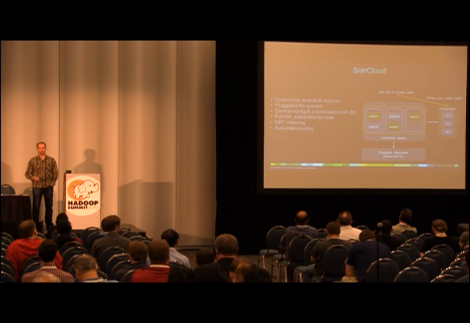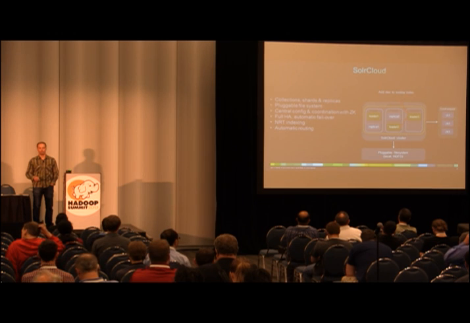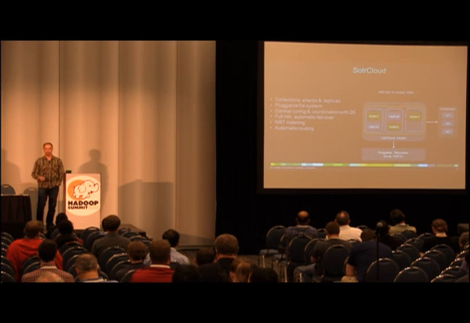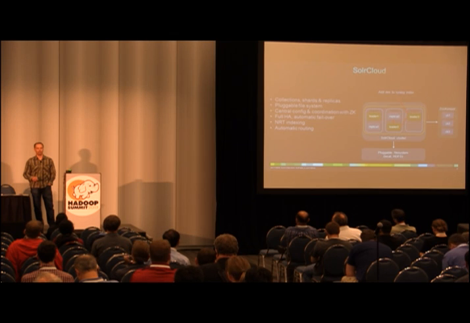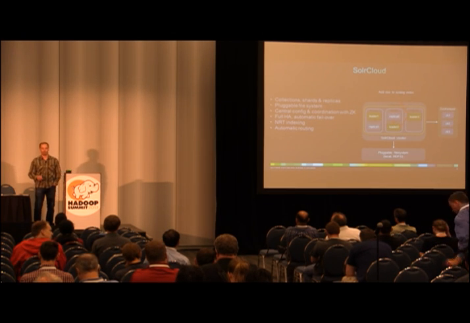So here's a flow. This is the Flume client here, and it asks Zookeeper where the cluster is. You can write to any node, and the node routes the request to the shard where it belongs, and the leader then writes the data to the replica. This is a really high-level overview of Solr Cloud. There's a lot of material on the web, like Mark Miller's Solr Cloud architecture presentation. That's a good one, and you could spend a whole conference talking about just Solr, so it's a big topic. I just have a brief overview here.